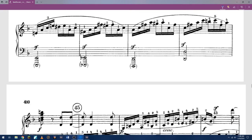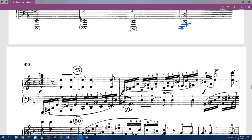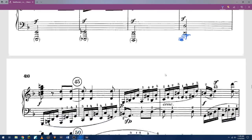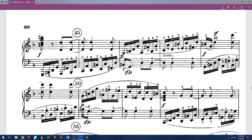And same here, he probably would have wanted a D octave, however many letter lines down that is, probably right there. He probably would have wanted that if that was an option for him at the time of composing this piece. But of course it wasn't. And it would have led really nicely to this G right here. But he had to make sacrifices due to the limitations of the instrument. So I'm not telling you how to interpret it, but you could. But then again, he doesn't write that. It's not an interpretation class, this lecture.